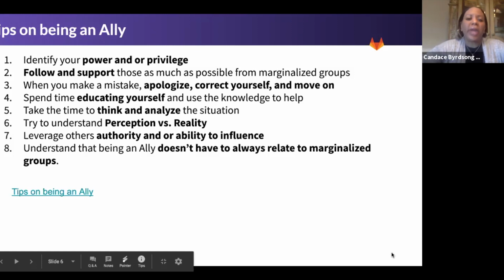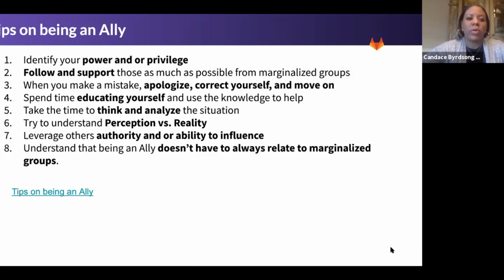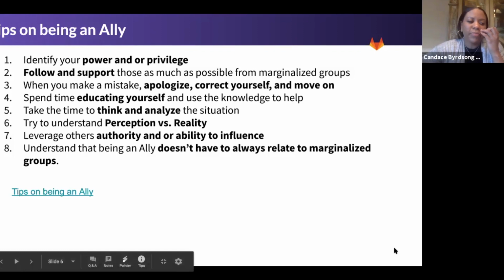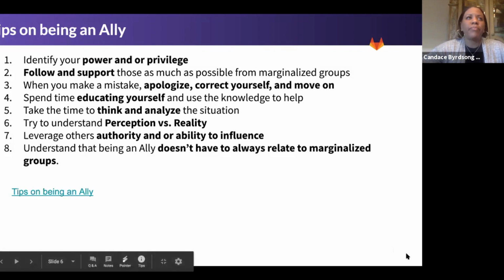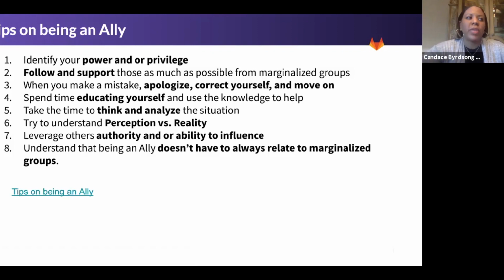Before we get into breakout groups, I'm going to give you some tips on how to be an ally, and I'll give you a couple of examples to support some of the areas. So you want to be able to identify your power and/or privilege. Say we are looking to have something with a company, another partnership, or we're working on an issue internally, and you can say, hey, I know someone over at X company. You understand that as an individual, you have that connection, a power and an opportunity to influence in that area.